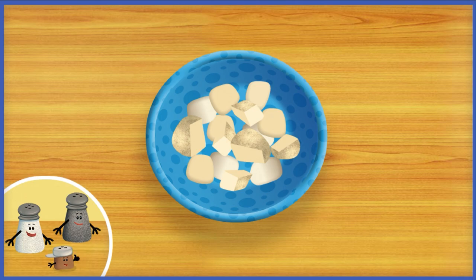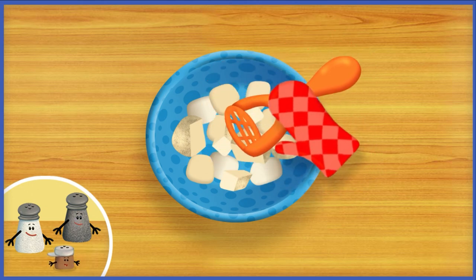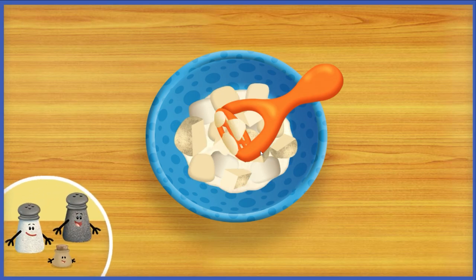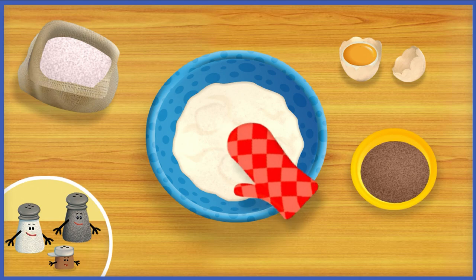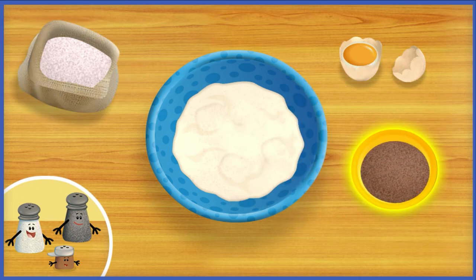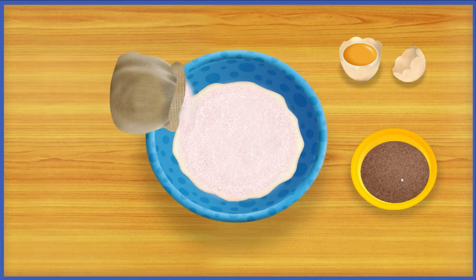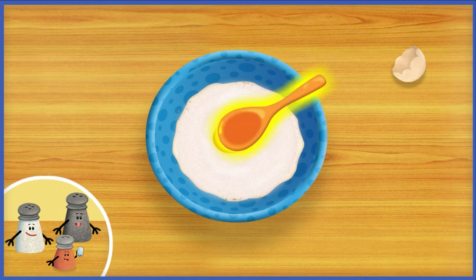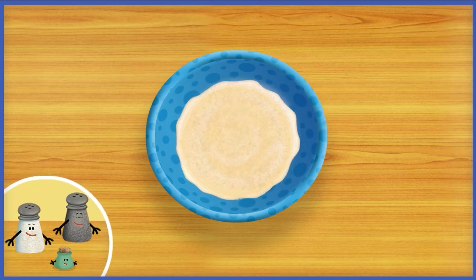The first step in making gnocchi is to mash some potatoes. Tap the mashing tool to mash these potatoes. Marvelous potato mashing! Keep it up! Voila! Can you help us mix flour, spices, and eggs in with the potato? Flour. Spices. Egg. Now use this spoon to stir it all together. Look scrumptious!